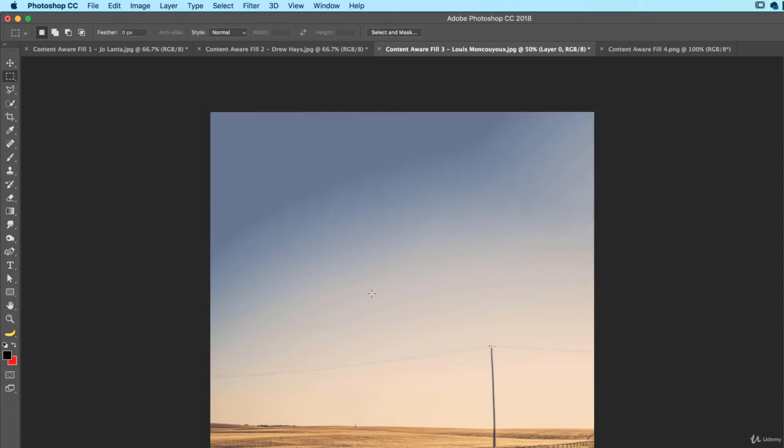Now I left this one in here because there's a little bit of banding. It's just like a perfect sky, so there's a little bit of obvious banding going on, and I'll show you how I get around that. If it's just one or two pieces, you could use the spot healing brush or the blur tool. There's a lot to do in this one.